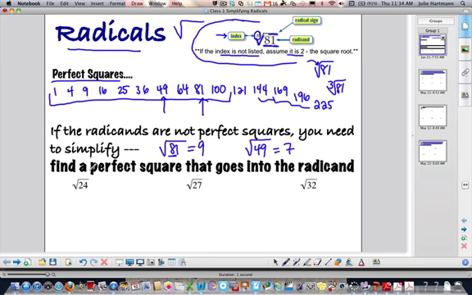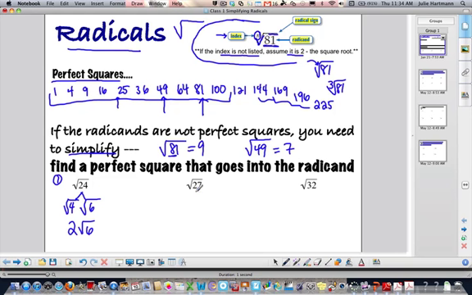So when we are simplifying, you need to find a perfect square that goes into the radicand. So what we look at right here with number 1, the square root of 24. 24 on our line would be here. So what's the next smallest perfect square that goes evenly into 24? So 16 doesn't, 9 doesn't, 4 goes into it. So we're going to split that. 4 times 6 is 24. So you can split it like that. The square root of 4 is 2. So it's going to be 2 times root 6.